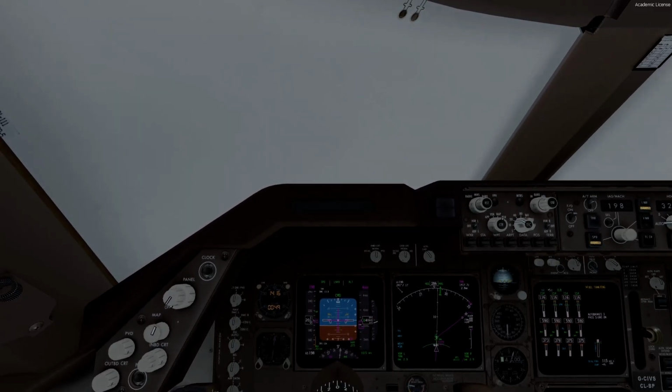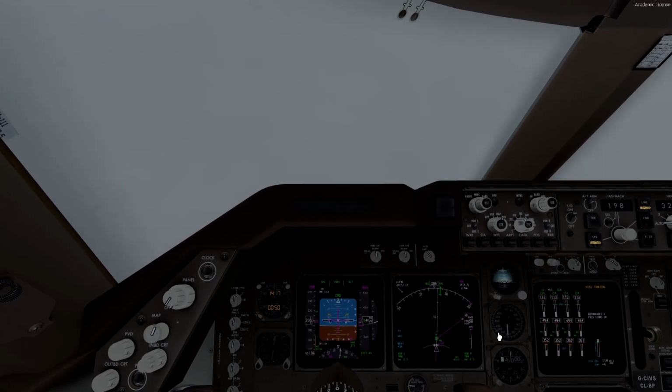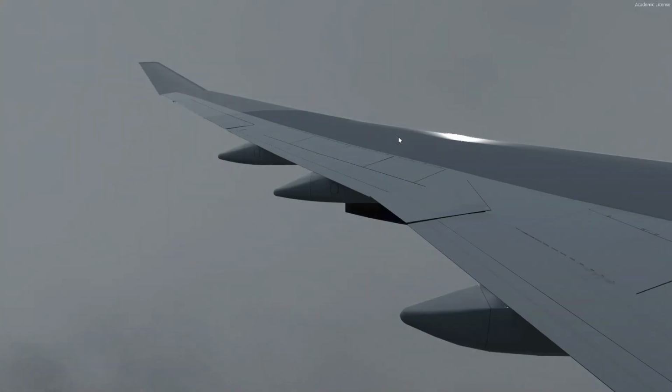Not a whole lot to say at this stage. Just need to keep extending flaps and then the rest will follow when we actually intercept our ILS course. So this dotted line here is rather choppy.